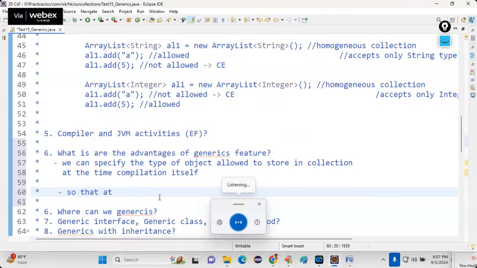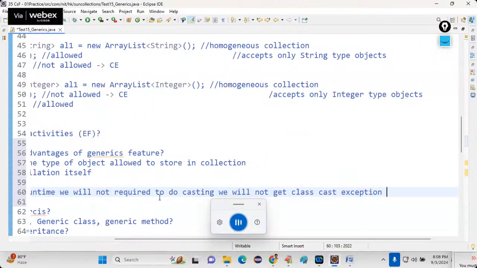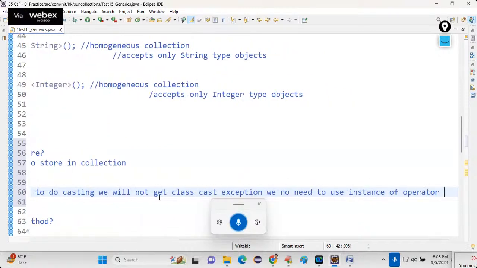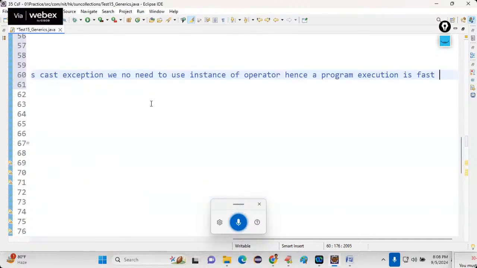we will not require to do casting. We will not get ClassCastException. We no need to use the instanceof operator. Hence program execution is fast. Understood?